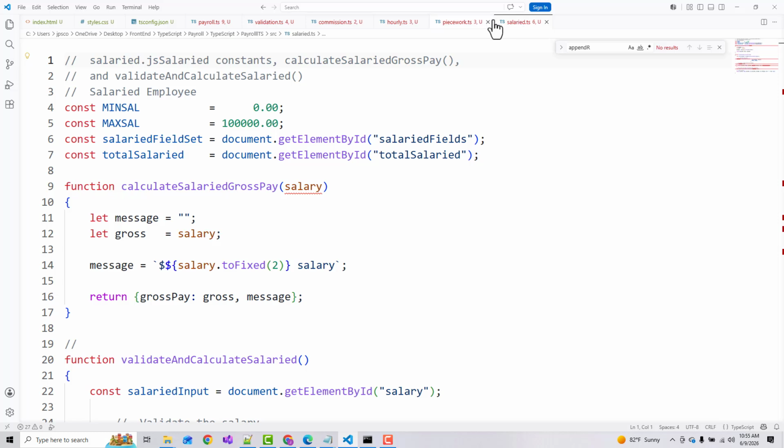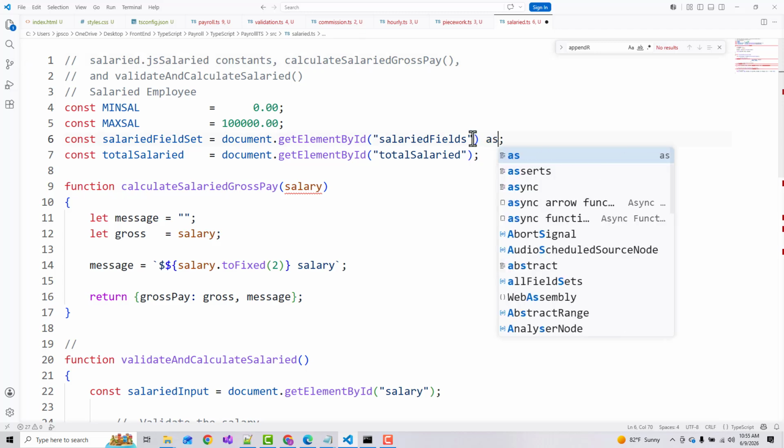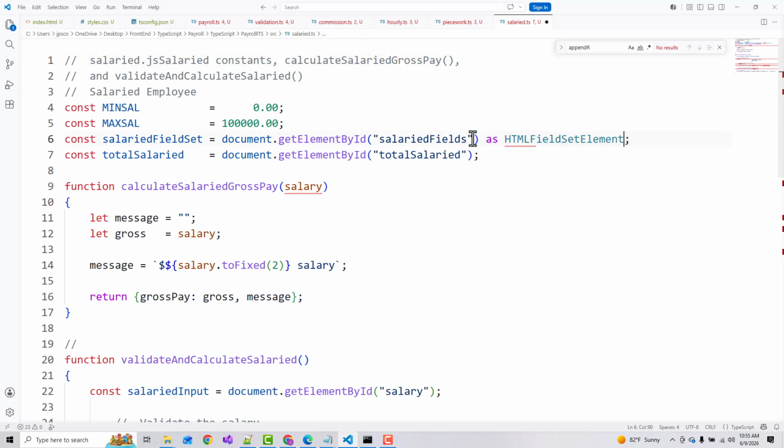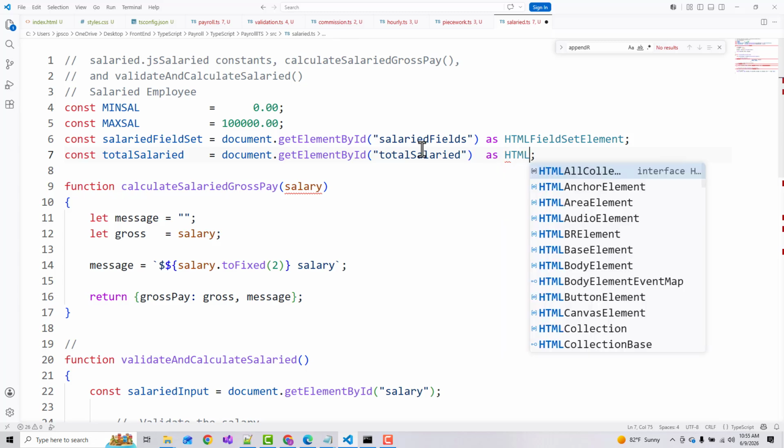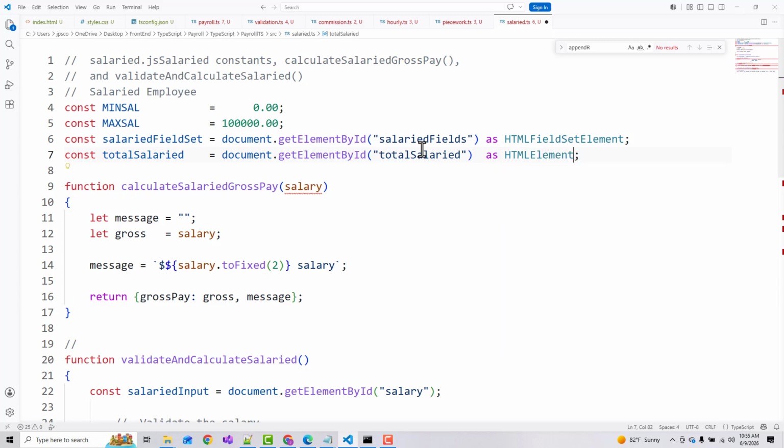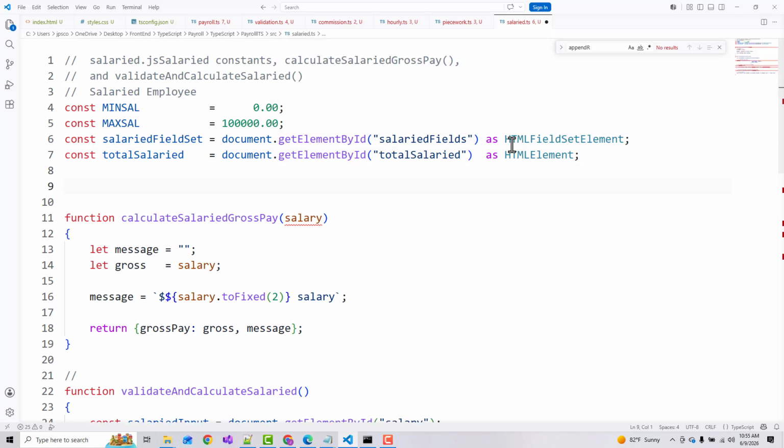We do want to take these and set this as an HTML field set element, and we want to do this as an HTML element. All right. Let's set up interfaces. We talked about this before, so I'm going to have an interface here.